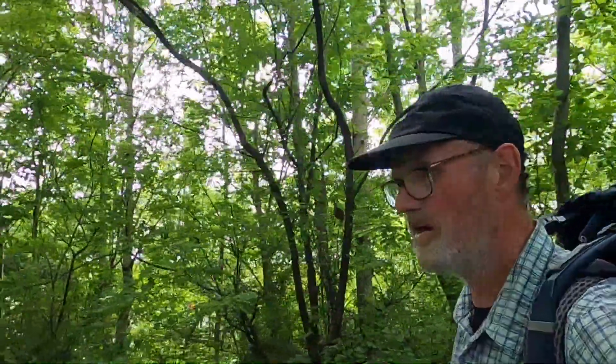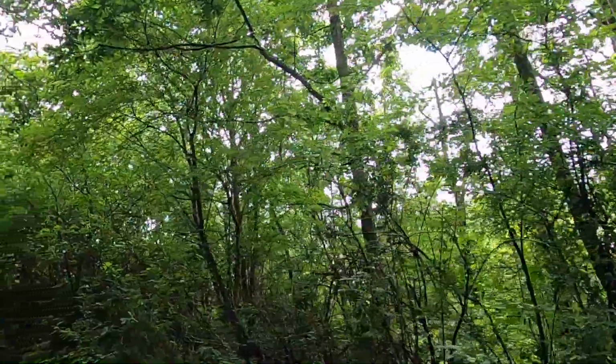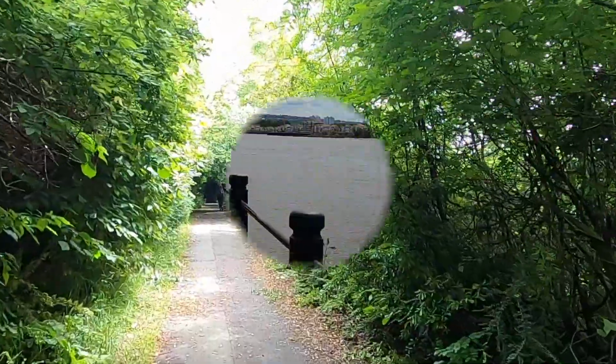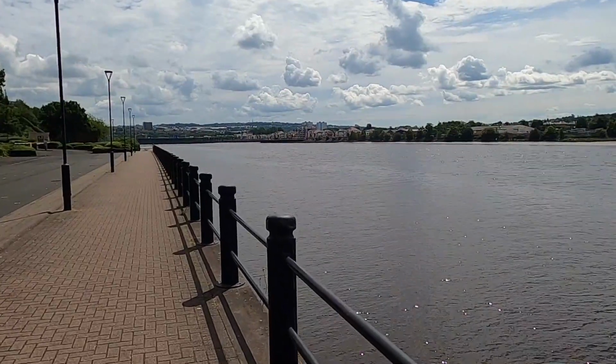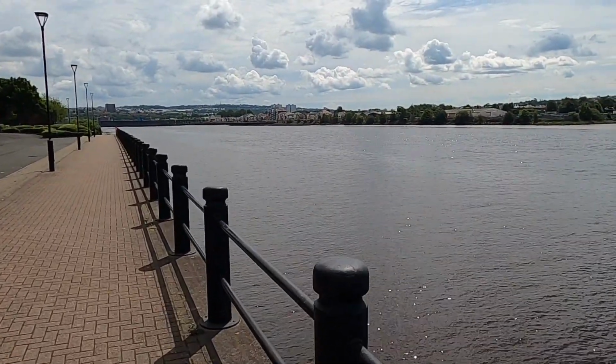So at the moment we're following Route 72, Sustrans route, cycleway, and it's also Hadrians Way when you get into Newcastle. And just over here is the Scotswood Road, and Benwell up there. But you're on this kind of paved footway all the way through. There it goes. Well, that's the first nice really wide view of the River Tyne, and you're right down on the edge of it.